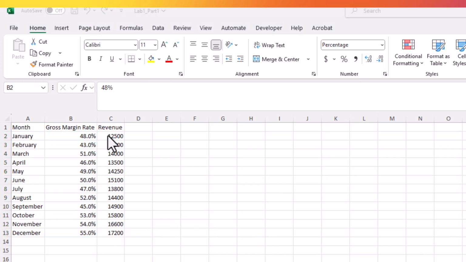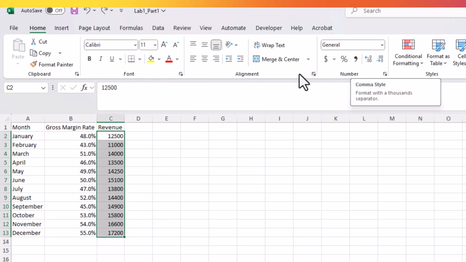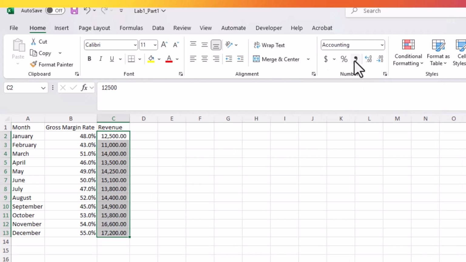Next I'm going to select these amounts for revenue and format them with the comma style. So Home tab, number group, looking for the comma style here. And then the instructions say to decrease the number of decimals shown to just show whole numbers, so I'm going to decrease decimal places there.